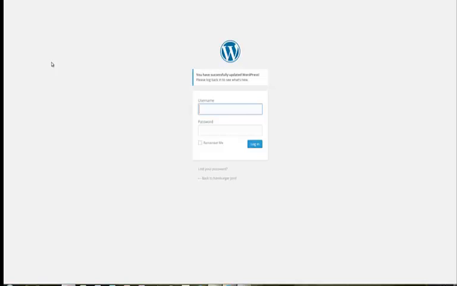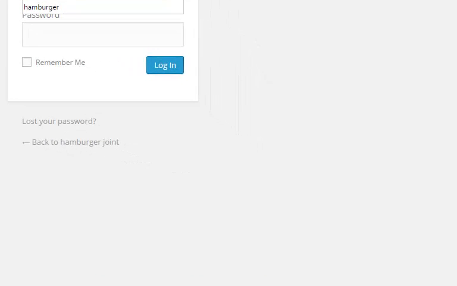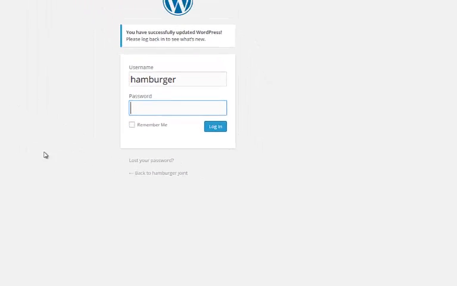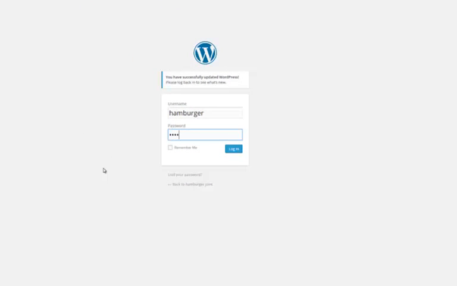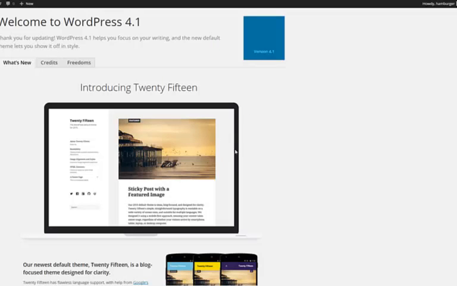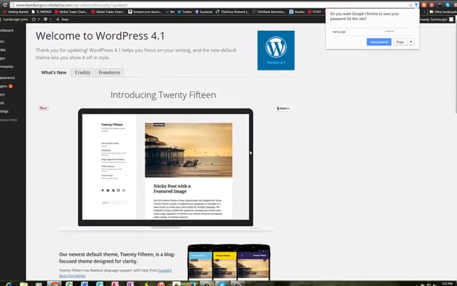Okay, now you've got to log in again because you updated. The one I had on my cPanel was quite old and it's been lying there for quite a while, and I just use it every time I want to create a new WordPress. You can download WordPress as well, but I always like to keep a spare one and just create a new blog when I need to, just add it onto my server. So now it should log in, and there you go, you're into your new WordPress 4.1.